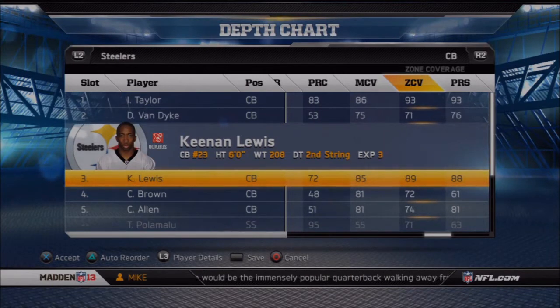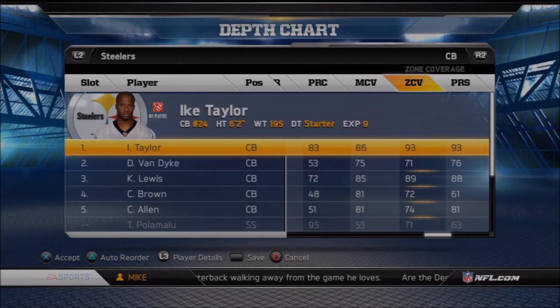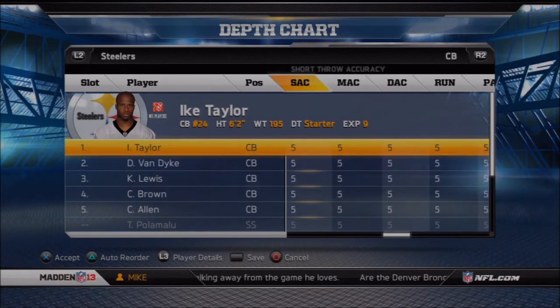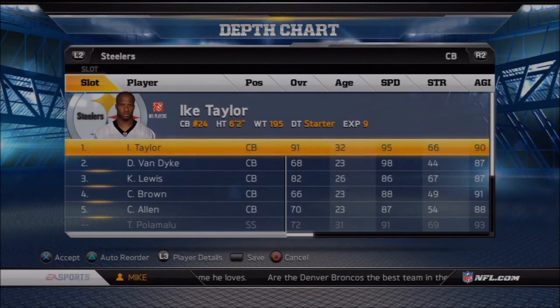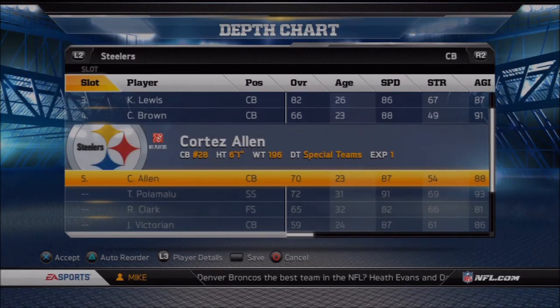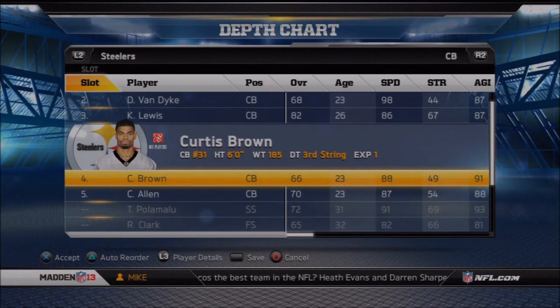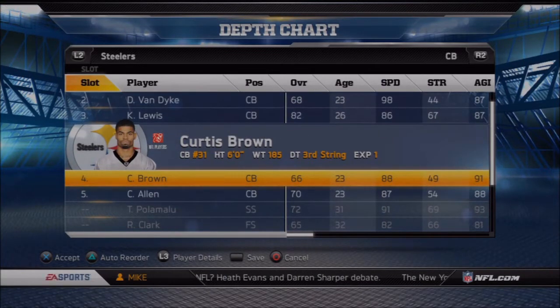Like I said, after that I got Lewis in the slot. You can switch those around for the red zone or whatever. And Brown and Allen, you can flip-flop them however you want. I just put Brown above Allen because he's faster. The whole thing with my defense and the way I play, since I blitz a lot, is I just try not to get beat deep. They throw deep, I just want recovery speed, you know what I mean?